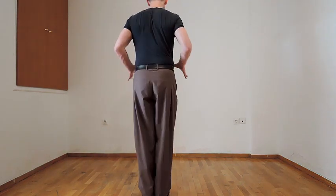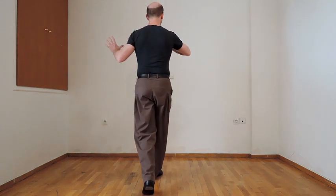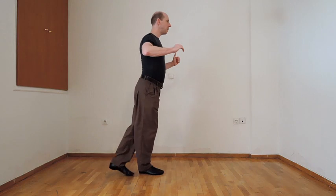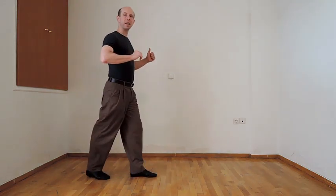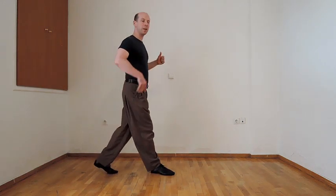We start from zero position, we go front with right, we pivot clockwise 90 degrees, and then we cross back. And then we uncross and we go back, and then we change weight. Yeah? So, front with right, clockwise pivot 90 degrees, cross behind, uncross the right foot, go back, change weight to the left, and repeat. Yeah?